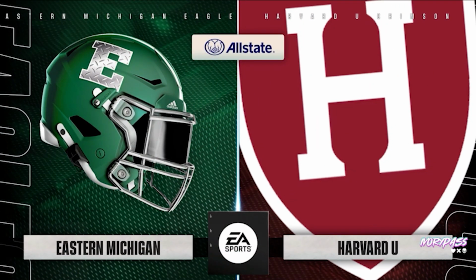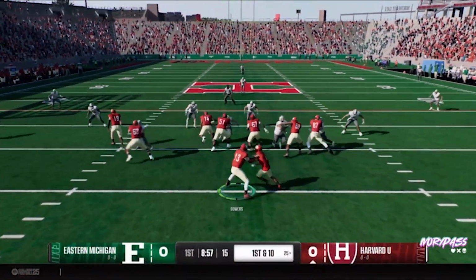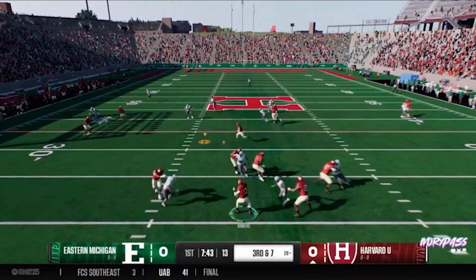Game number 1 here is Eastern Michigan. We're gonna be at home. We're going to start off first play of the game. We're just going to run a dive, man. Get the nerves out. That's a true freshman running back, number 1.